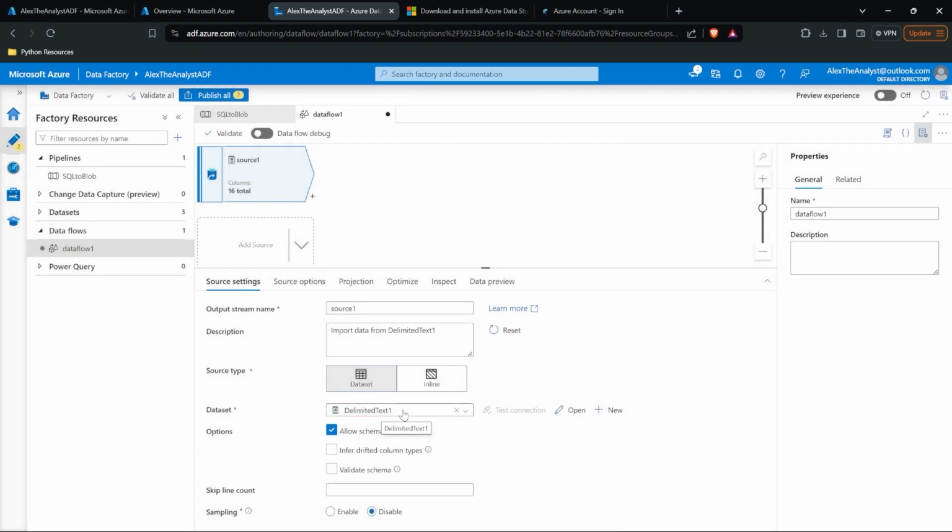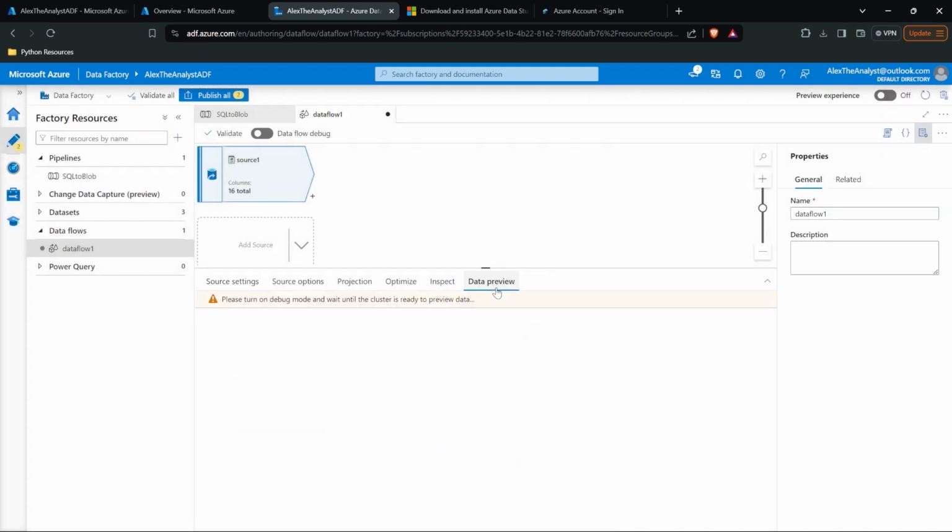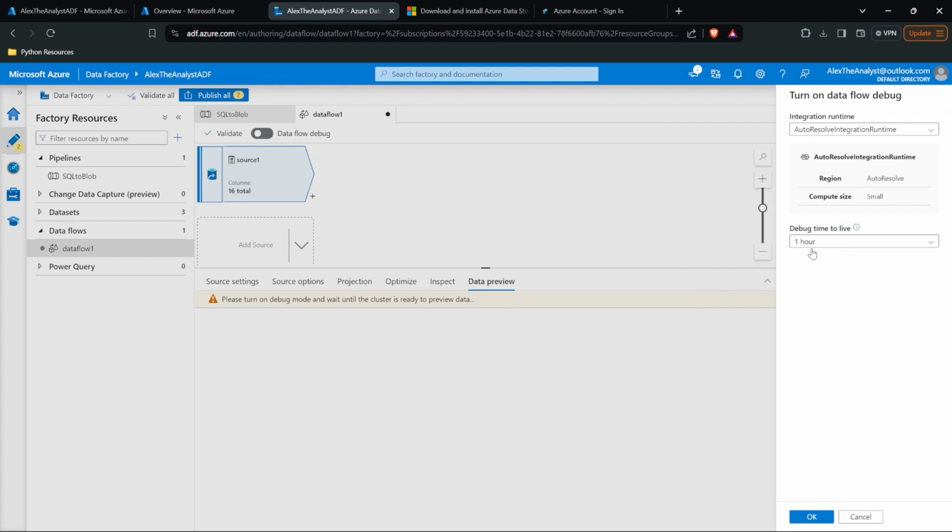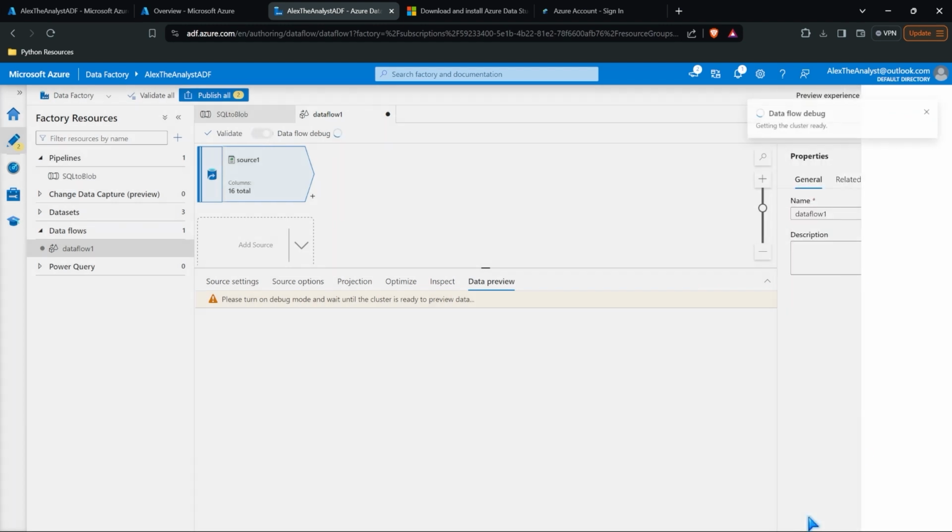And there we go. Now, one thing we will want to do as we're going throughout this process is turn on data preview. So you have to turn on the debug mode. Debug mode is right up here, so data flow debug, and you can let it live for a certain amount of time. This does cost money. It's very cheap, but it's well worth it because as you're doing all these different things, you're going to want to preview the data and see what it looks like as a final result before you push it somewhere, before you put it into a database or a file.